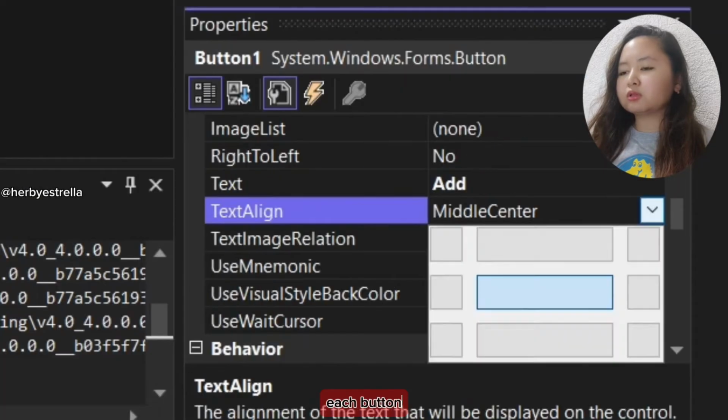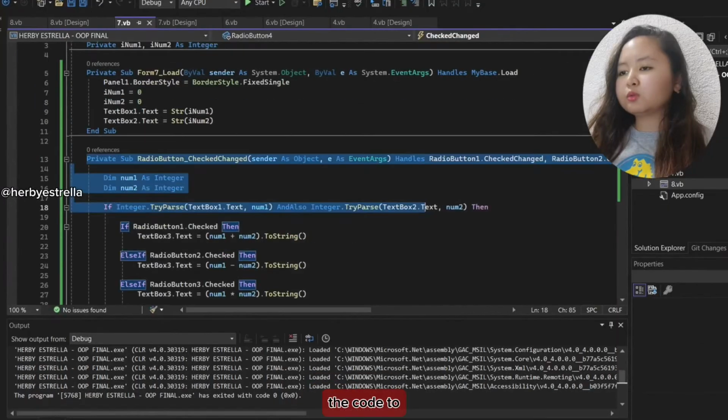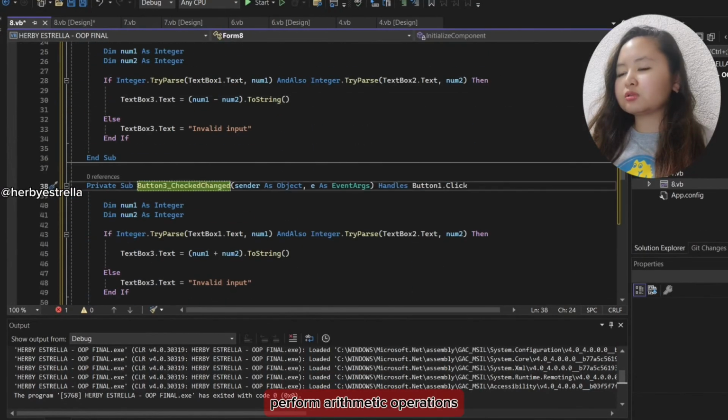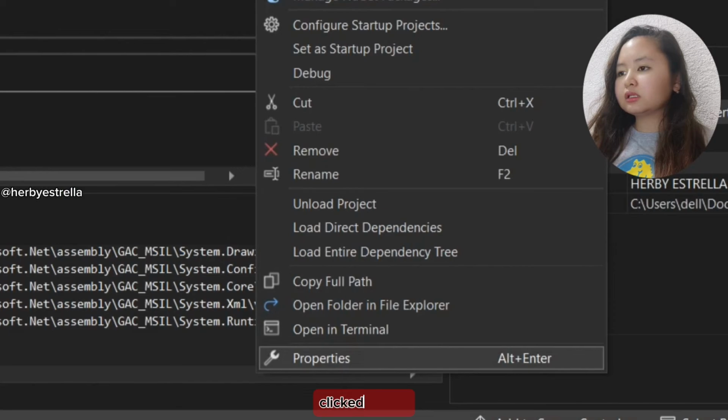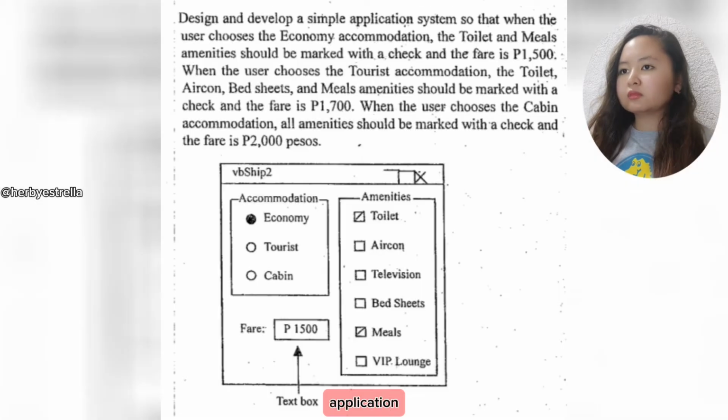Double-click each button to generate the click event handler. Write the code to perform arithmetic operations based on the clicked button inside the Button_Click event handler. Test the application.